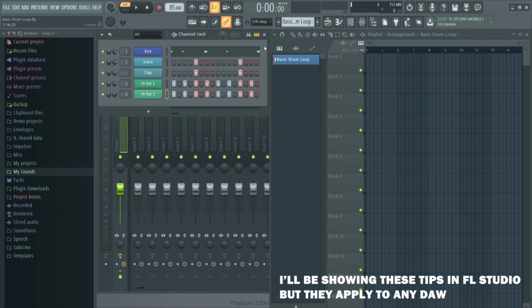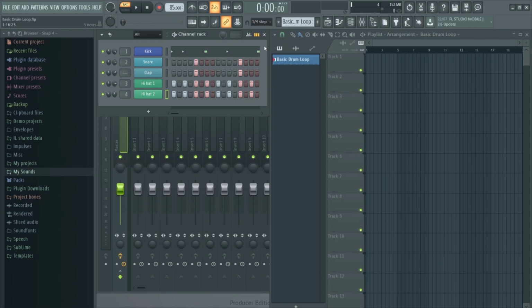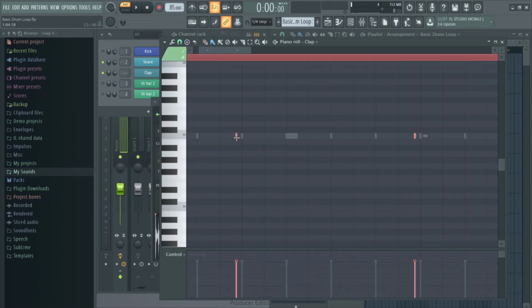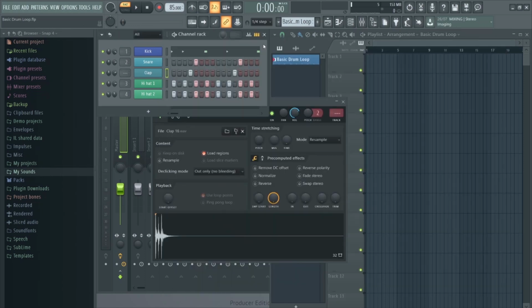So a lot of beginners fall into the trap of having no variation within their drum loops, which can result in a robotic, overly sequenced effect. One way to add a little character to the beat is by slightly moving specific sounds. For example, if you're layering a wide clap over your snare, try moving the clap slightly before the snare, which gives a bit of texture to the overall drum hit, as well as adding some groove and making it more interesting for the listener.